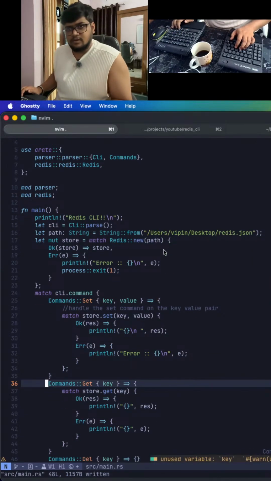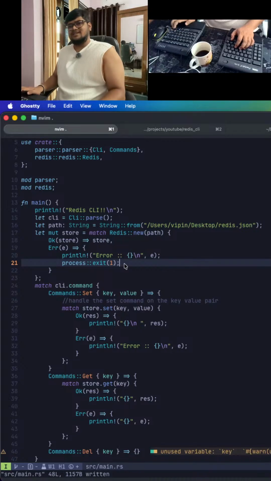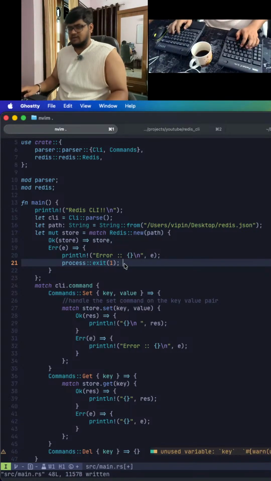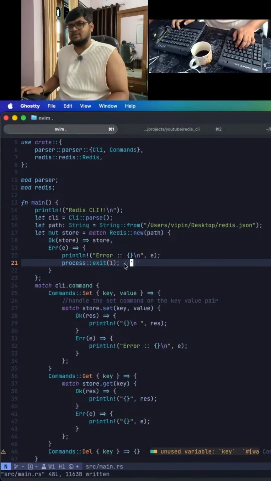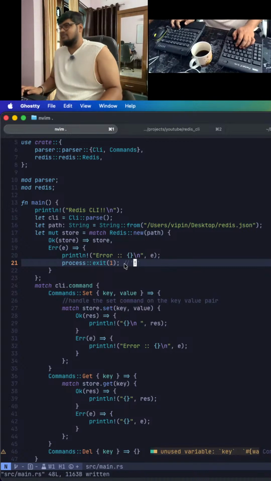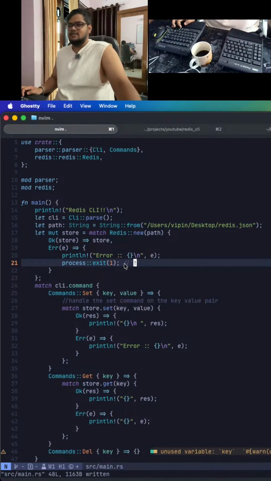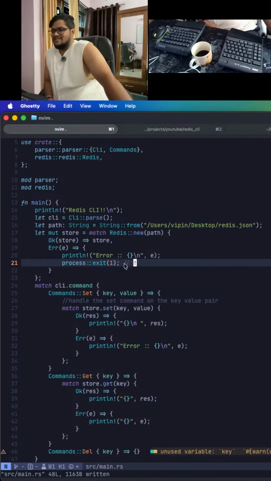Now you see, process dot exit, why I'm doing this. Process dot exit or continue or break or these kind of things have a return type of exclamation mark. So if someone asks you what is exclamation mark, is it a return type, is it a type? So yes, it is a type, and all these functions, they return exclamation mark because they symbolize that the program is basically going to exit, or there is nothing to return because the program breaks here.